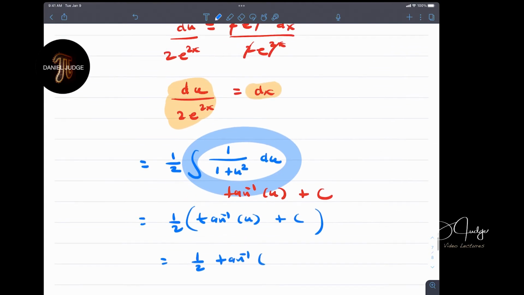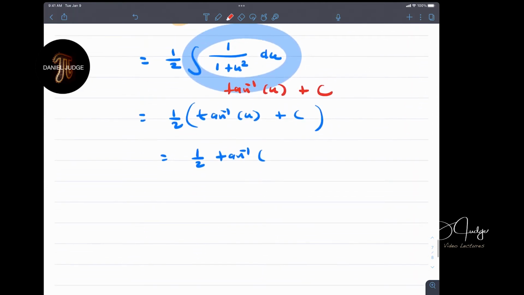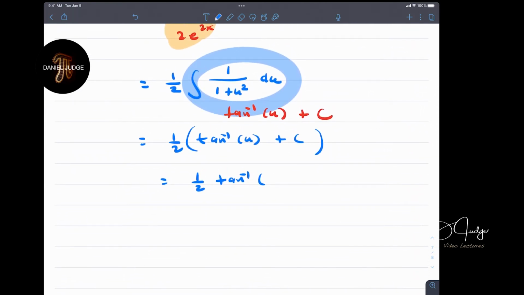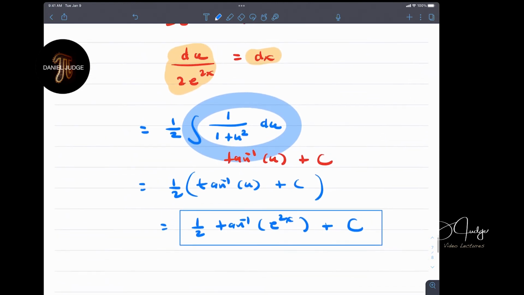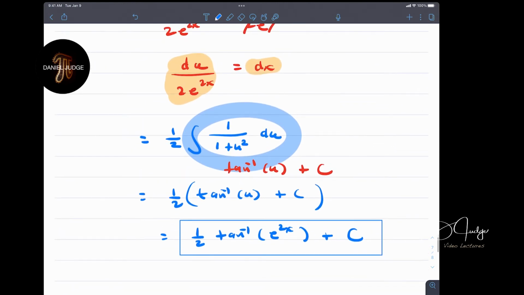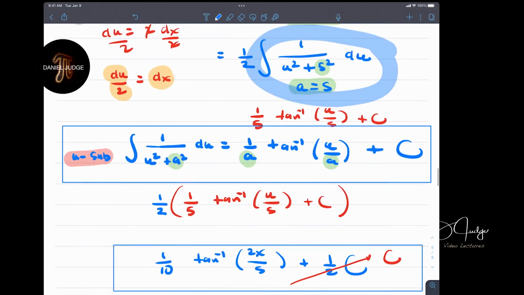Remember what u is. Inverse tangent u here is going to be e to the 2x. We have it right here. So replace that with e to the 2x plus, yes, it'll be 1/2 c, but by now you've seen enough to know that that's just going to end up being a constant, so you could just put a constant there. You leave it like it is. And there you go, ladies and gentlemen. It's your formula. It's number 13. So 13 looked a little strange.